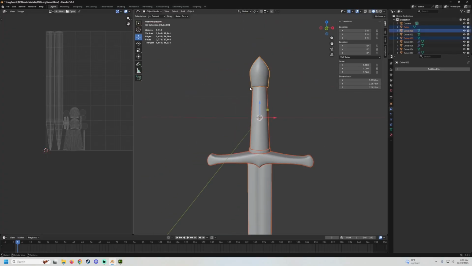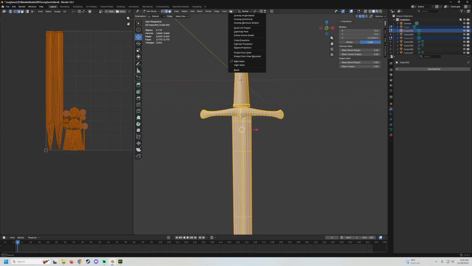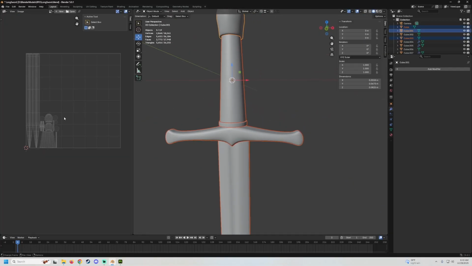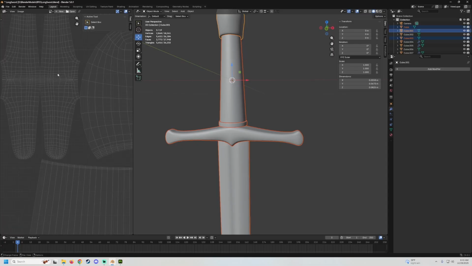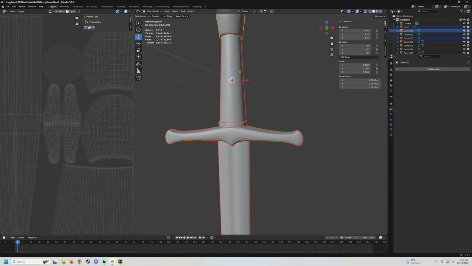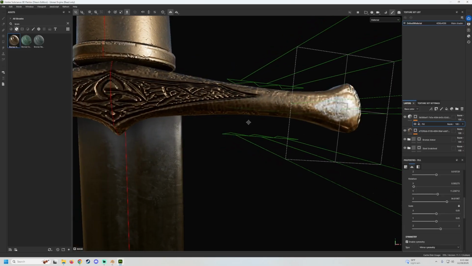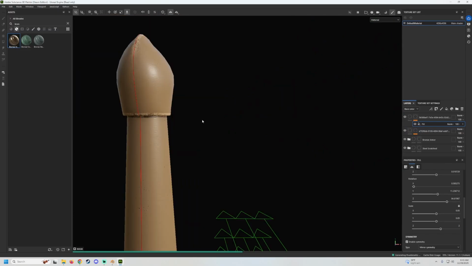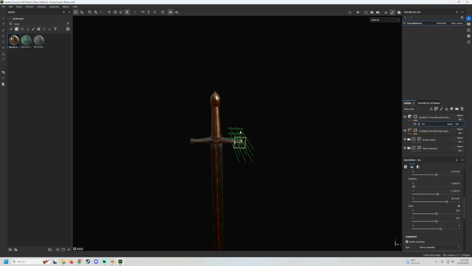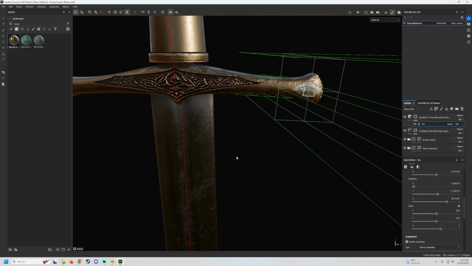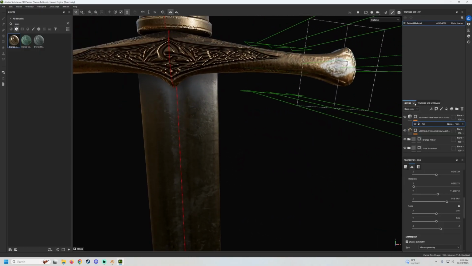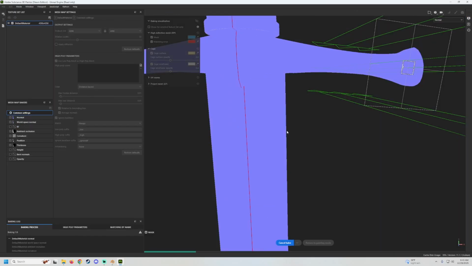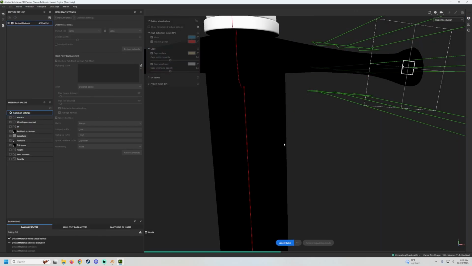I'm going to go to edit mode and select everything and unwrap angle based again. So it looks like that didn't pack it anymore, but honestly, this texel density should be pretty dense, but just in case that does change anything, I'm going to go ahead and re-import the mesh. And anytime you do a re-import, it's a good idea to re-bake, just in case there's any changes. So we'll re-bake that guy.